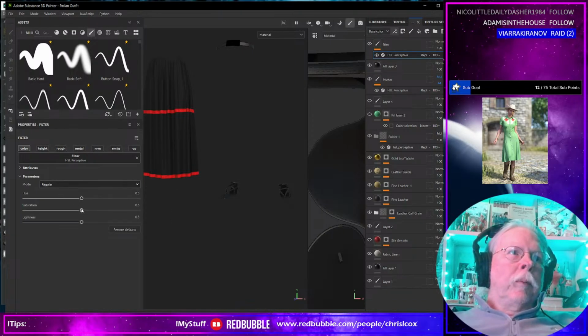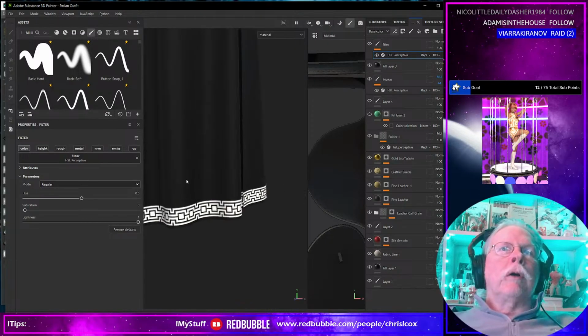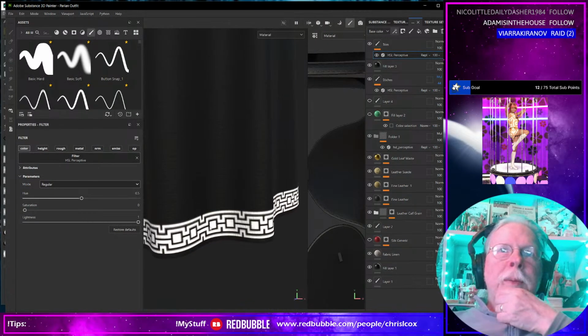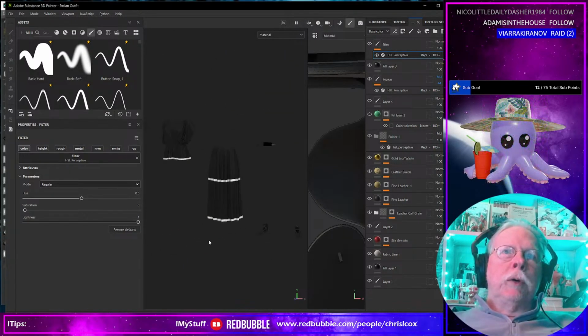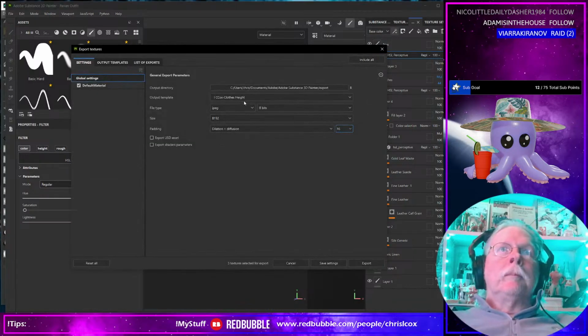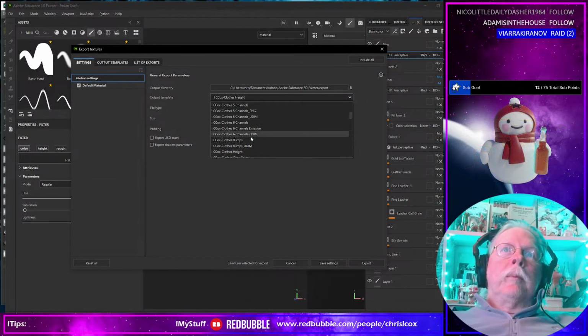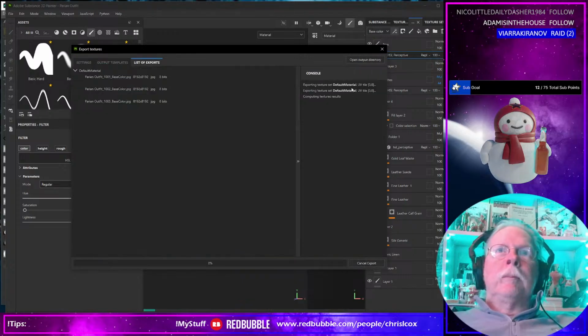Regular. I'm going to take the saturation off and I'm going to crank the lightness all the way up. We're going to export out a color map and then bring this back in as a mask that I can use just to update the trims. So you know what? What did I just say? Base color UDIM, because we got UDIMs.